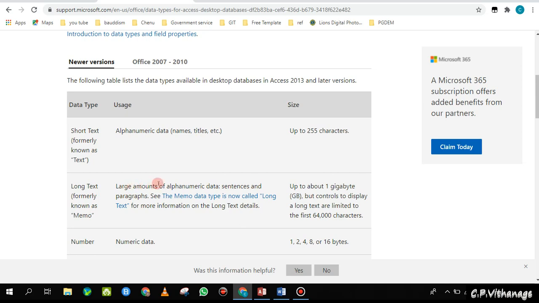If you have something like extracurricular activities or educational qualifications, some of the students, some of the employees have so many qualifications. So short text may not be enough, because it can only hold up to 255 characters.